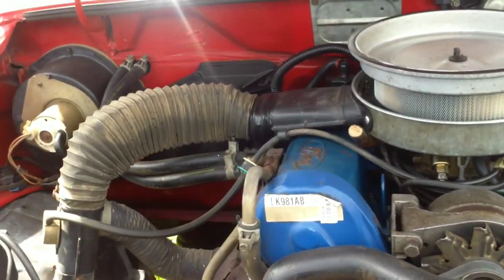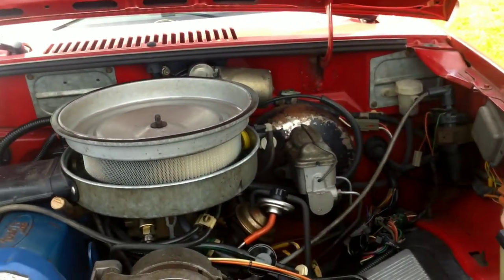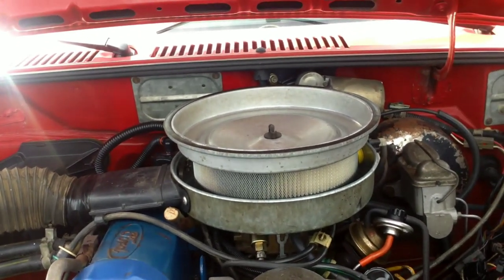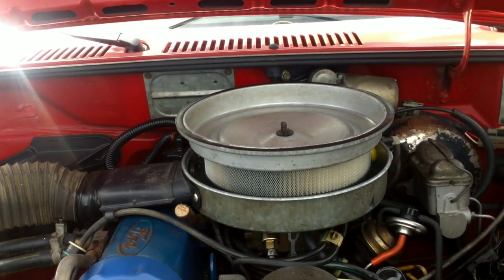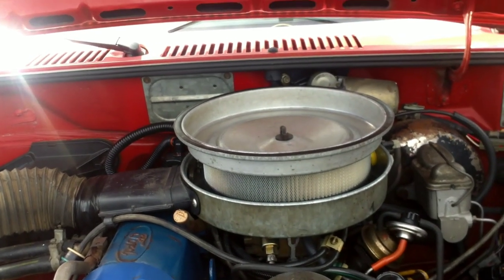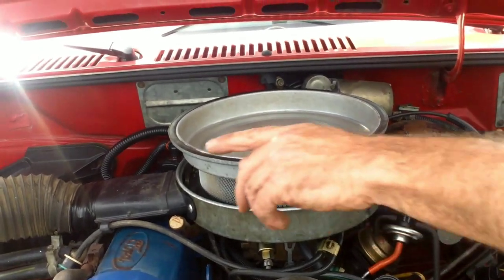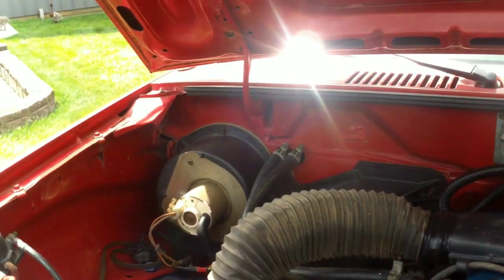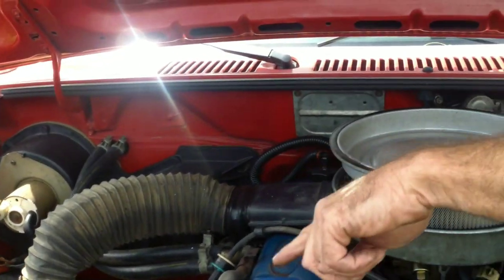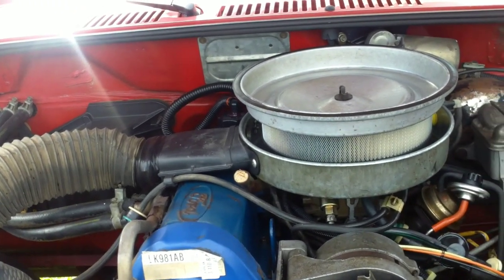I bought it off a guy, and I went to Minnesota to get it, but it was originally purchased in North Dakota. I think it was his father-in-law or grandfather, and he passed away. It went into an estate, and he got it, and he didn't want it. It's got a block heater in it, because up north in North Dakota it's so cold they put block heaters in. And that block heater does work.